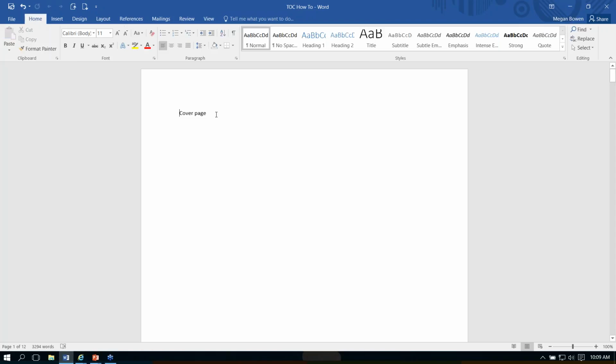So one way, if you're really a person who does a ton of intensive Word documents, really long documents, heavy formatting, have a lot of table of contents, have a lot of section headers, you may be used to using your hidden characters key. This is on your home ribbon, and this turns on all of your spaces. So you can see the space now between cover page. You can see that I have a paragraph mark here. This drives people crazy. You either love it or hate it. It's just a matter of how you work.